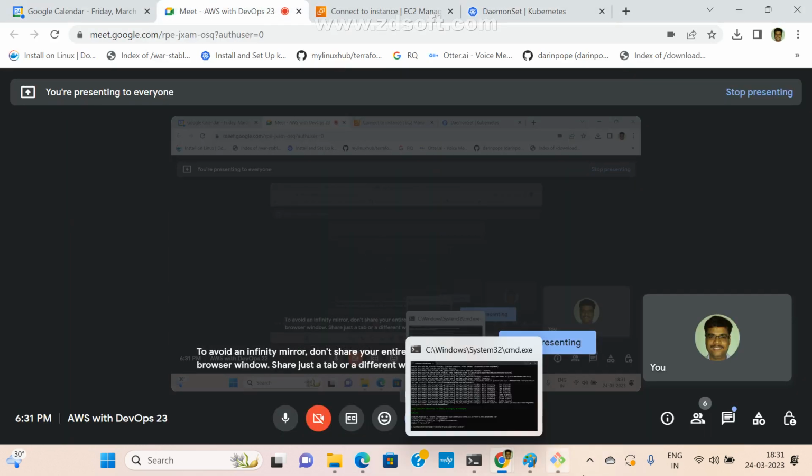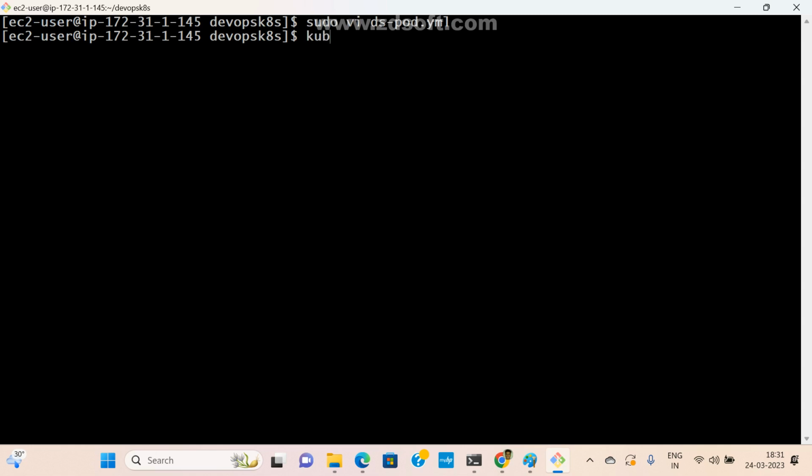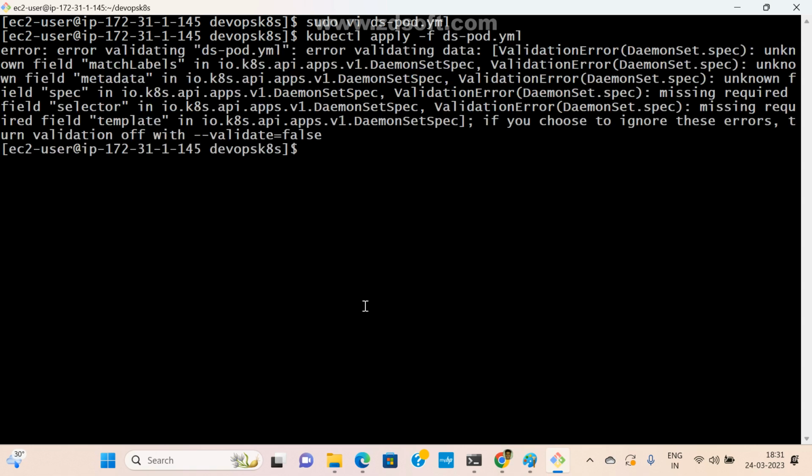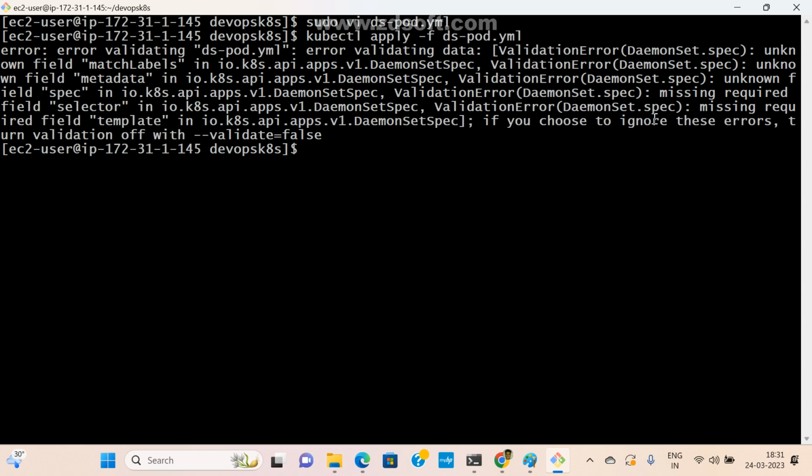Now let me save: escape, colon x. Now kubectl apply -f ds-test.yml. Validation error: indentation, unknown field matchLabels, unknown field spec, missing required field template.